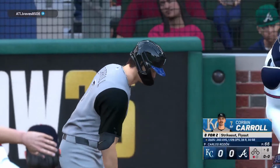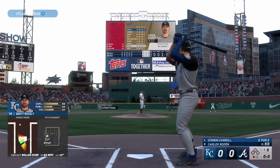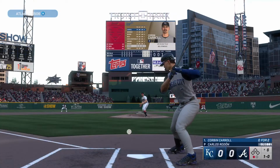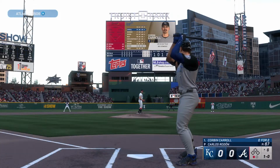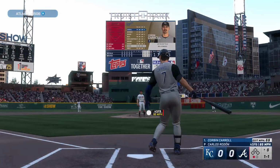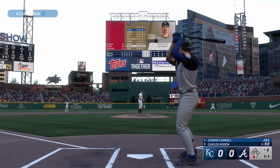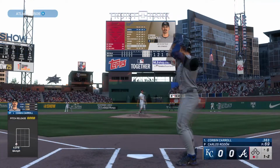So the Royals batting order turns over. And now the right fielder, Corbin Carroll. 0 for 2 in this one. Just missed. You can expect this hitter to be looking for something on a tee. He can get up in the air and untie this ball game. Bases empty, one away, in the top half of the sixth. Next offering is in for a strike.